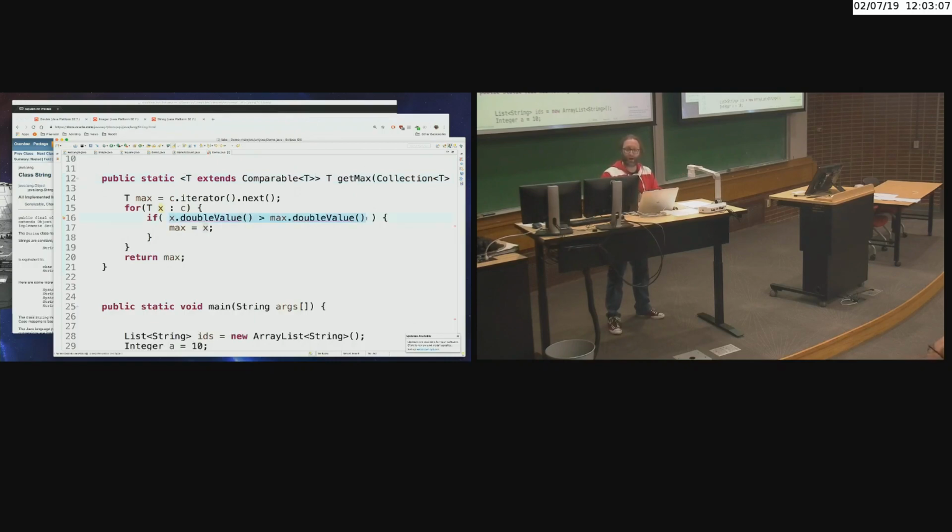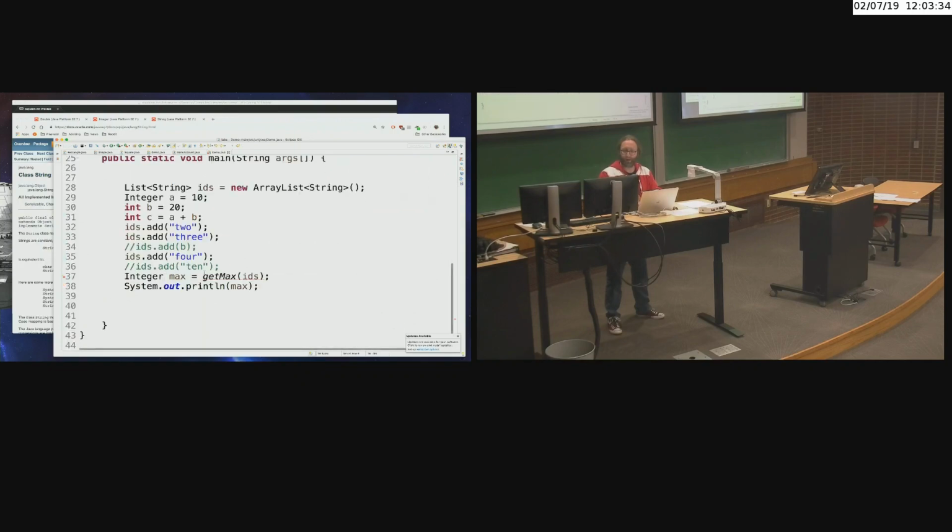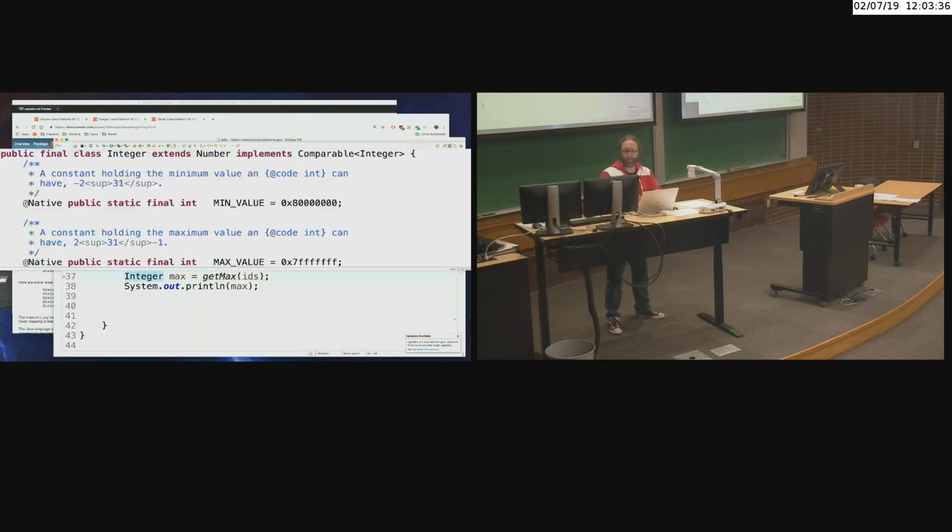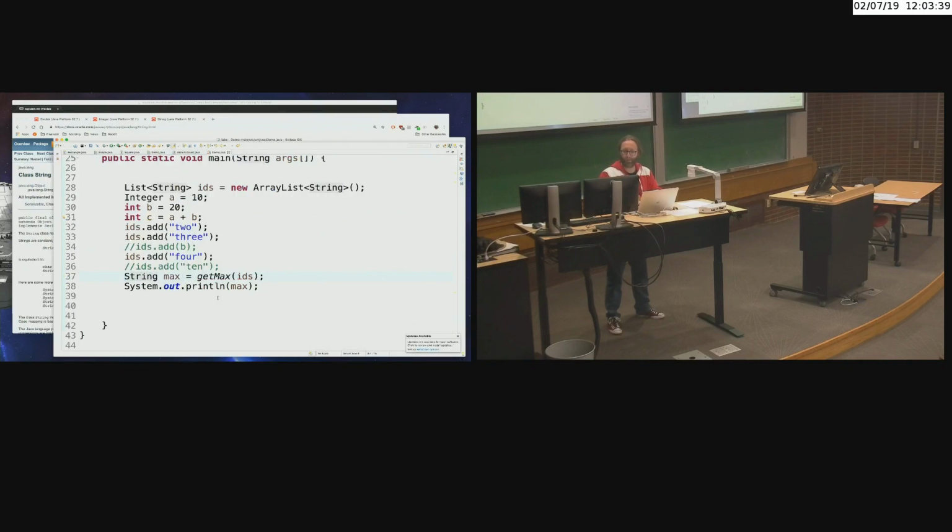Now what do I know about X? And what do I know about max? X dot, there is a minimal amount of interface here. Comparable means that it's got this function compareTo that returns an integer, positive, negative, or 0, depending on the relative ordering of these things. And I'll compare it to the max. And if that is greater than 0, then I will update my max here. And now this string is going to be max. There we go. And we'll output max.